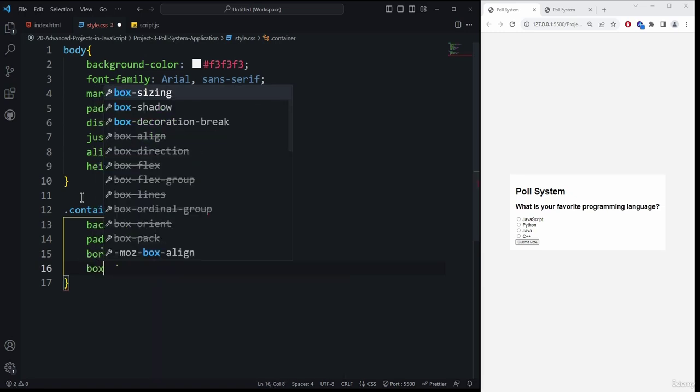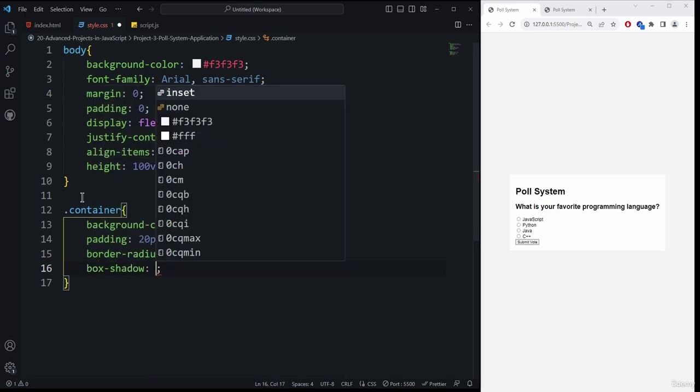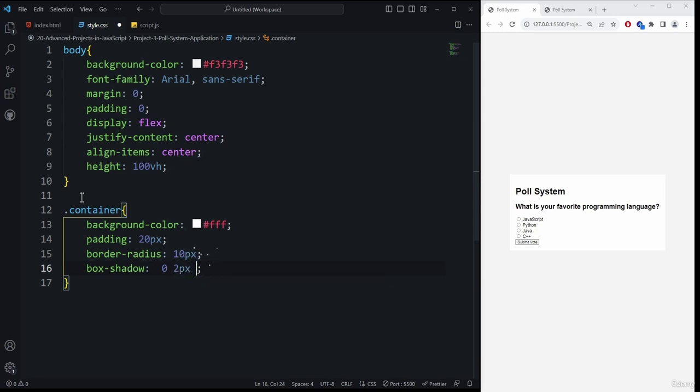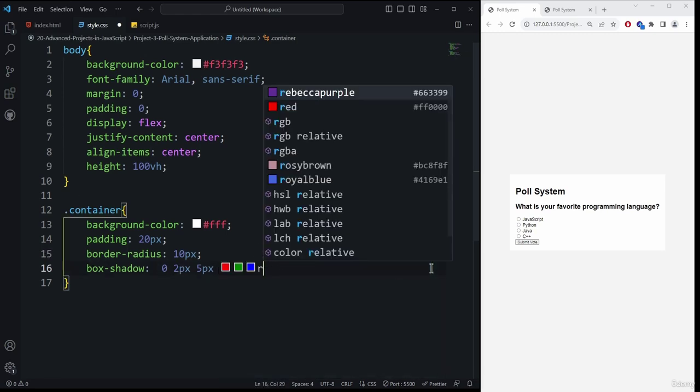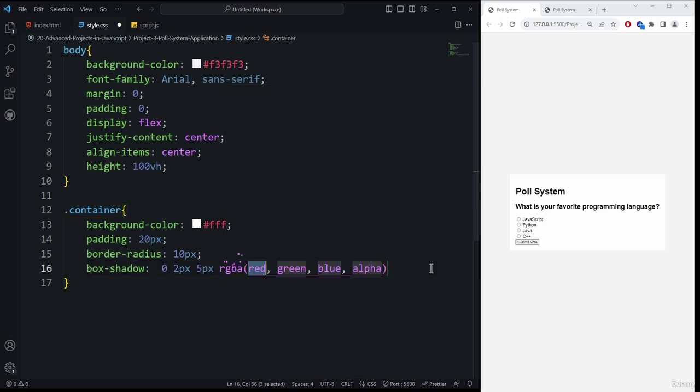Not box sizing, it is actually a box shadow property, and for that we will be using here 0, 2 pixel, and then the blurriness is going to be 5 pixel. And the function that I will be using here is the RGB function, which is 0, 0, 0. So here actually I'm going to type it again like RGBA. So this is a function that I will be using here, which is 0, 0, 0, and then the alpha value is going to be 0.1. If I control save it, you can see now we get this nice rounded corner card.